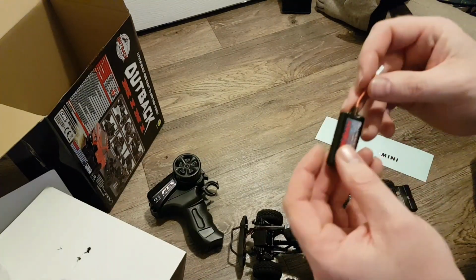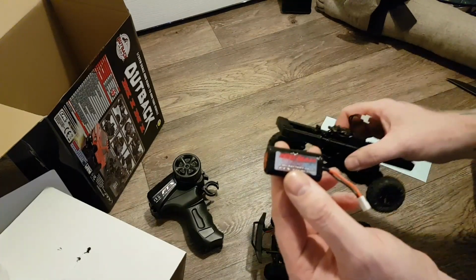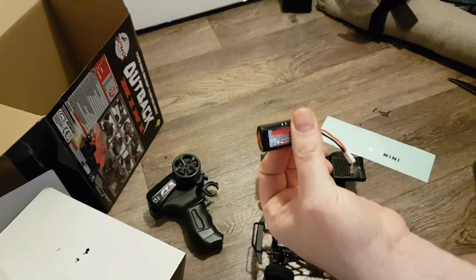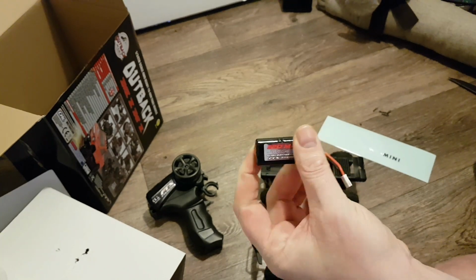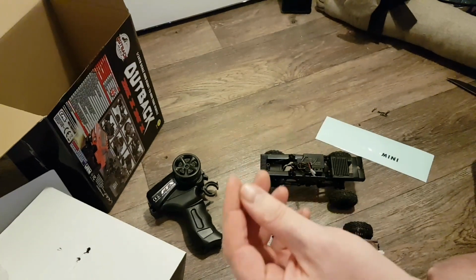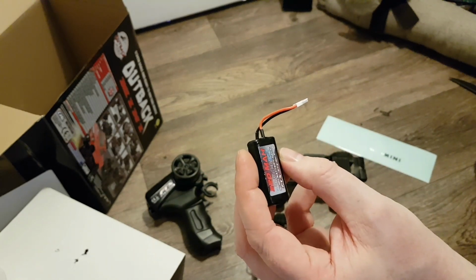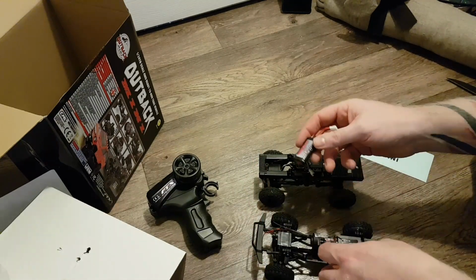Now I find this battery very interesting because that's quite big. I haven't got one of the batteries with me for this, but the batteries for that are 220 milliamps, but I kid you not, they are that big. They are tiny, and they're NiMH as well. Whereas with this one, these are NiMH, 220 milliamp, but twice the size. Hopefully, with any luck, that means it will actually last a lot better, because the batteries for that don't last very long at all.